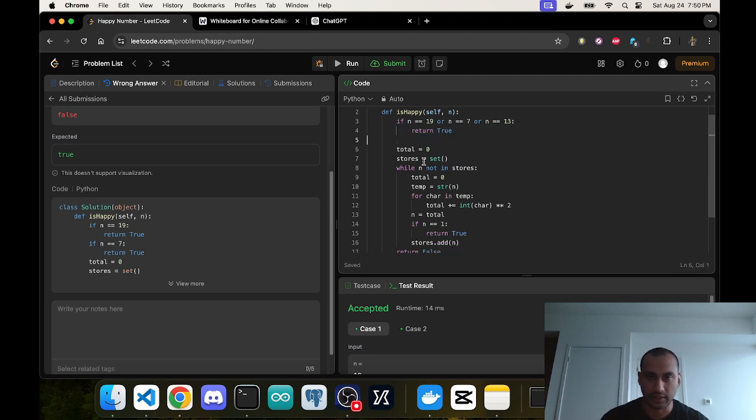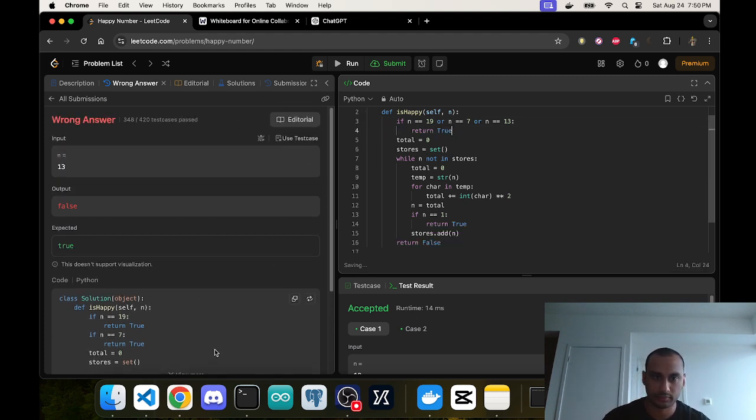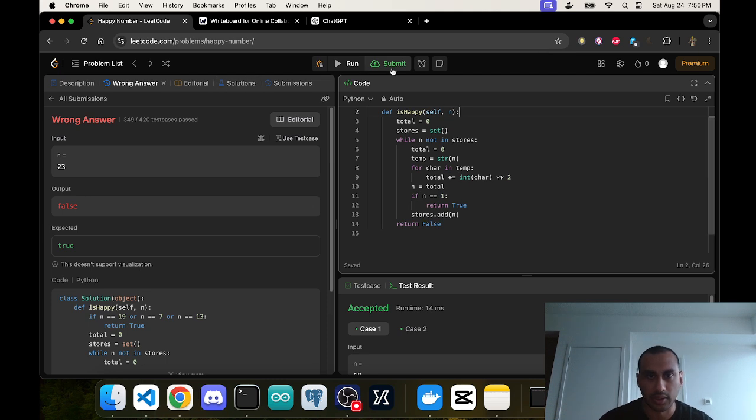Let's refactor. Okay, so it's consistently doing it for all of them. So now I need to test. I just want to check what the output is. So let's run it.